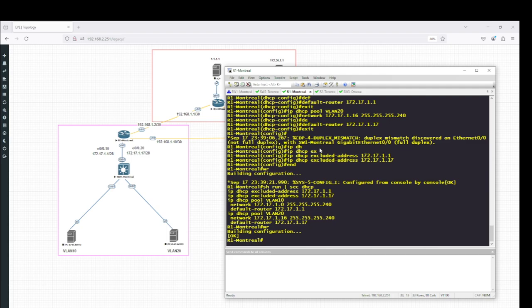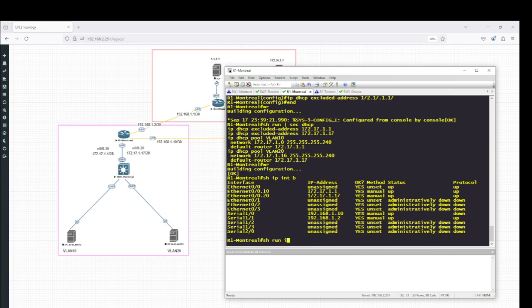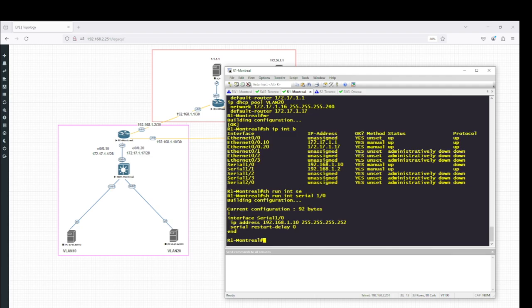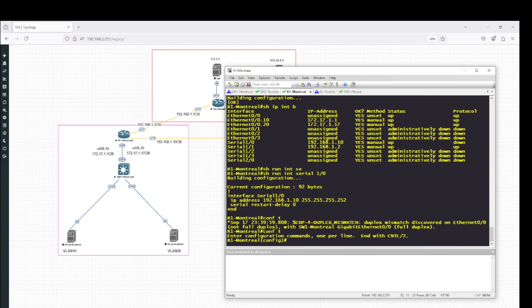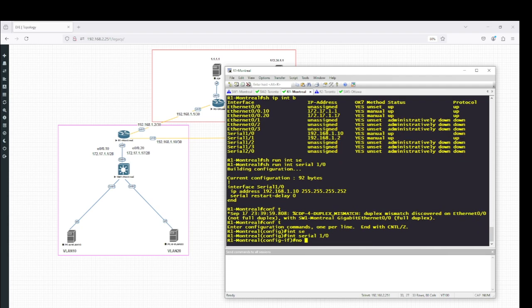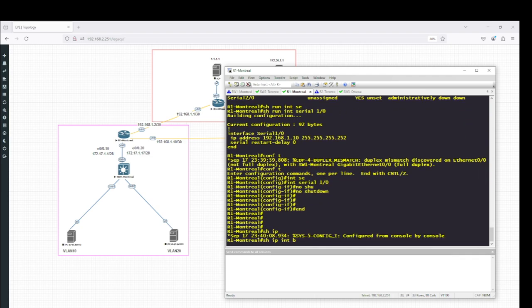So I'm gonna do the same, show ip interface brief. Okay, so 110, it shows, let me see, show run int serial 10. Yeah, I didn't put no shutdown, so conf t, int serial 10 and no shutdown. Show ip interface brief.